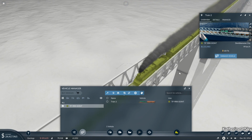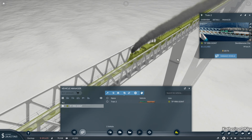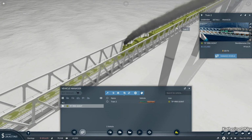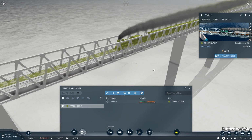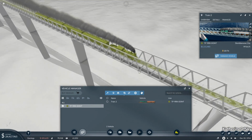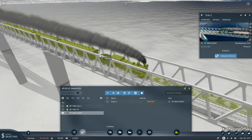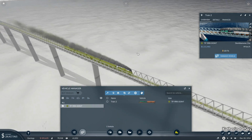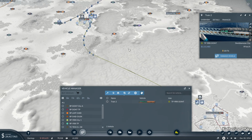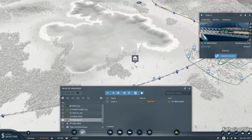I'm KatherineOfSky and I had an interesting comment from someone called Coupling Rhino. And I assume that means train couplings because that's what we're dealing with here. But anyway, that person says, you know how I've been worried about these trains being on slower lines and this and that, it doesn't matter how long it takes to actually get from point A to B. What matters, and that's how they sell the tickets, is how long it says it will take, i.e. going by the slowest speed listed on the cars.